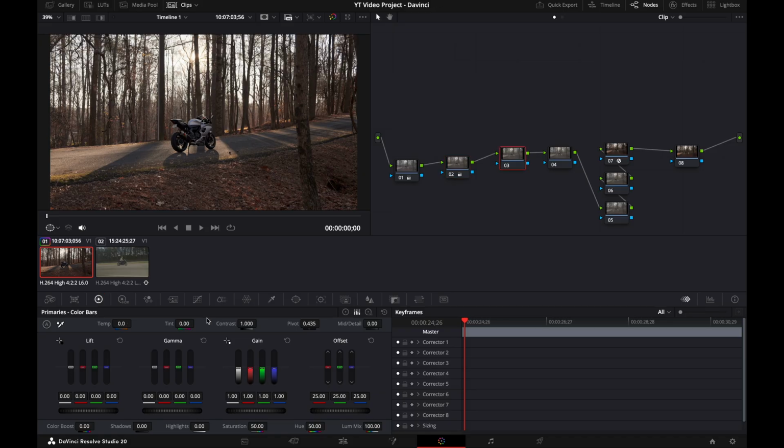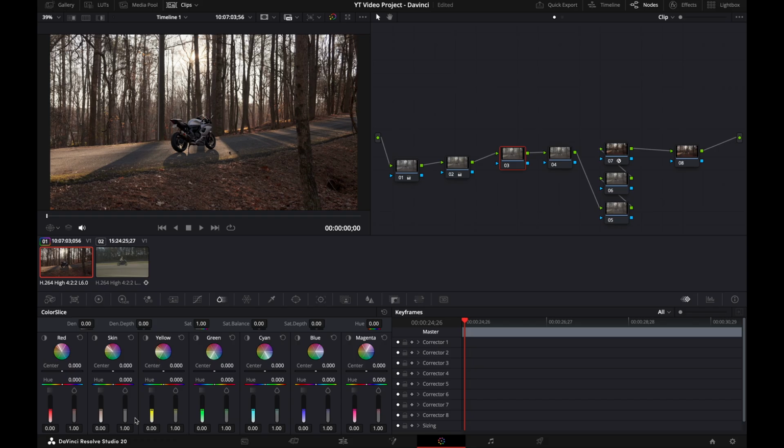Go ahead and hit saturation, and this is where I'm going to focus on those leaves a little bit. I don't have to worry too much about the bike itself because it's silver, so I can play with the leaves as I want. So I'm going to definitely bump the orange up a bit, bring the brightness up. Reds aren't affecting it too much, maybe just some leaves here and there, so I'm not going to do too much with that. Just barely bring the yellows up since that's affecting the sunlight. Not too much affecting the greens over there.